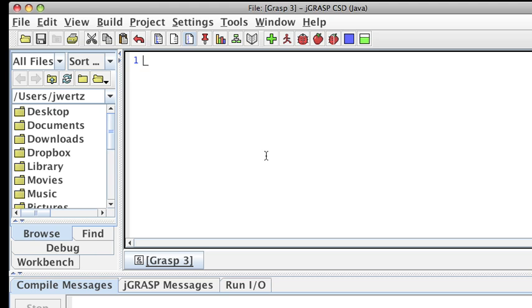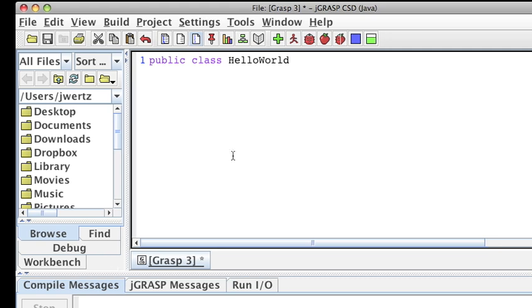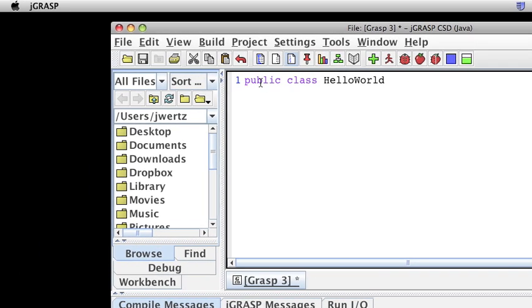So the first thing I'm going to do is type some words. The first one's going to be public, the second one's going to be class, and I'm going to name my class HelloWorld. Now you'll notice that those first two words, public and class, appeared in purple. Why is that? Well, we're working in a language, and sometimes certain words have special meanings to the language. So in Java, the word public is what's called a reserved word. You cannot use the word public unless you intend to tell Java something. It's kind of like my dog only understands a couple of words. He understands out and food.